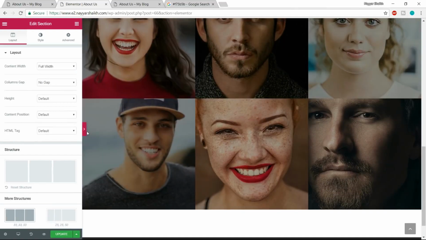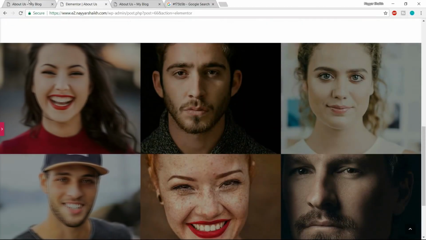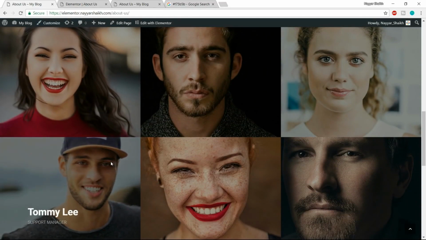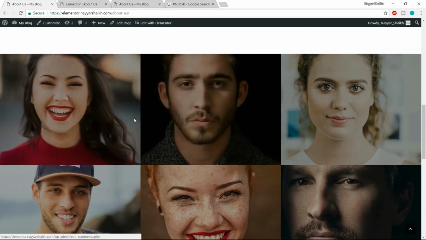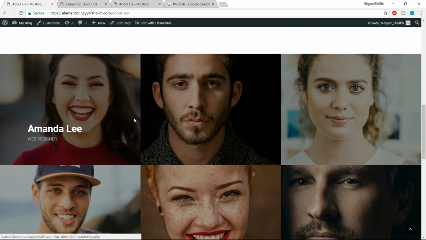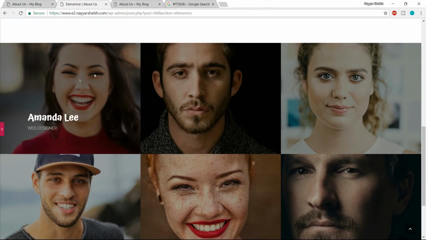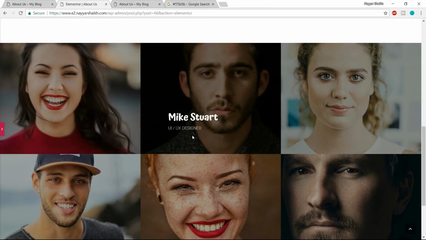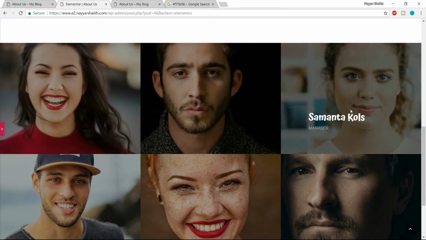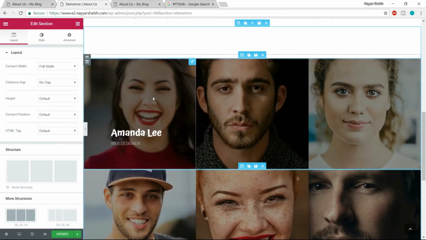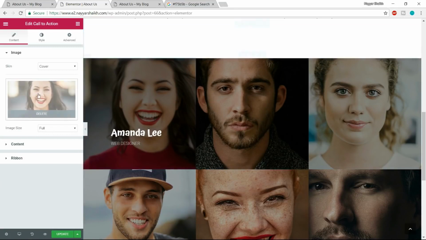Now if you notice one thing, this is looking exactly like this one. While creating this website, I thought that this section was so perfect that I did not change anything over here. All these images, the animation over here when you hover this, it was so perfect that I just did not change anything. But obviously I'll show you how you can change this. So suppose if you want to change this thing, just click on over here.